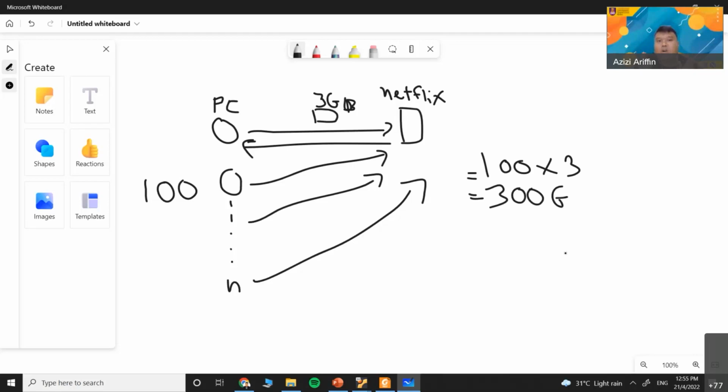Can you imagine how much data that is? Wasteful, right? But this is how Netflix works.